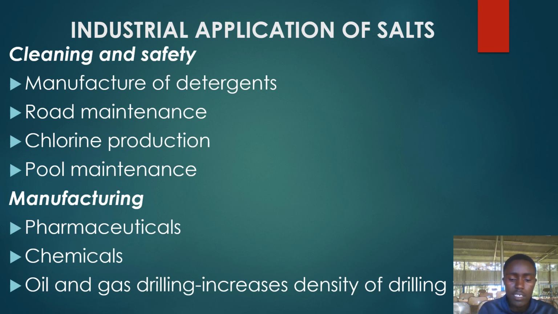Salt increases the density of drilling fluids and soil, which increases safety during the drilling process. Salt behaves as both coolant and lubricant for drilling heads. Industrial salts also expedite concrete drying and act as fluxing agents to remove impurities. So we can use salts in the manufacture of oil and gas drilling.